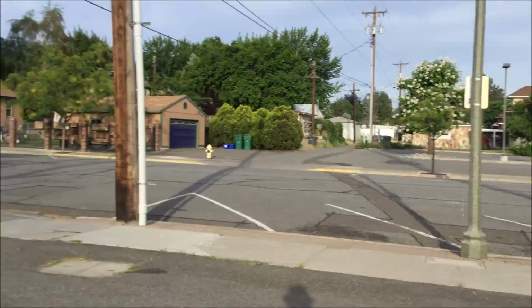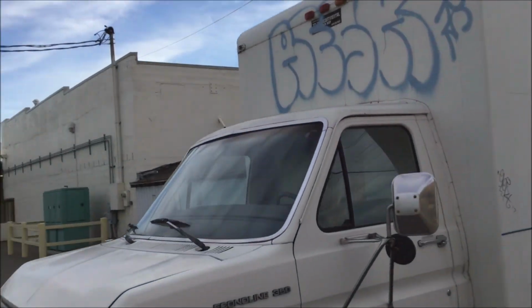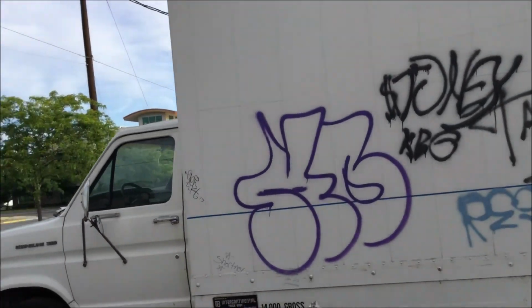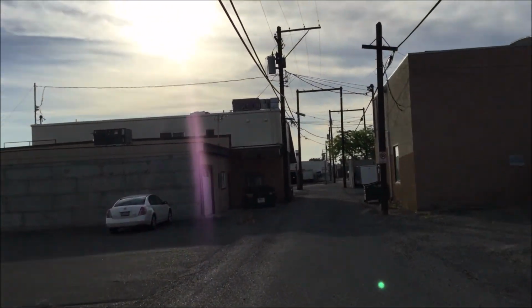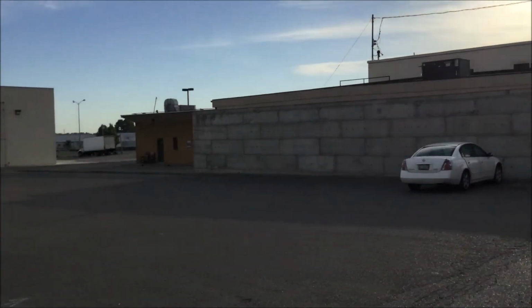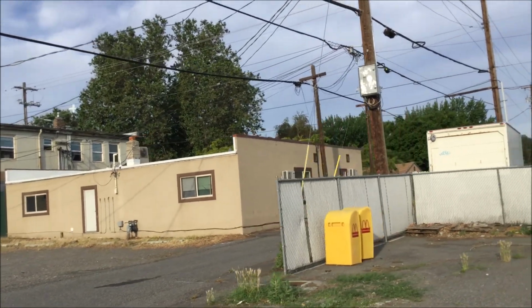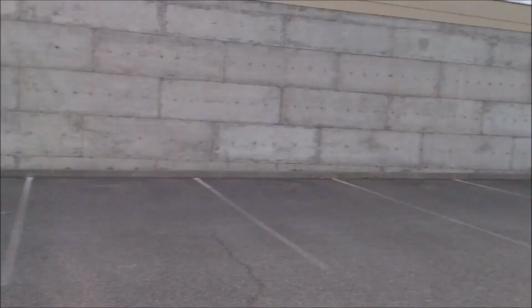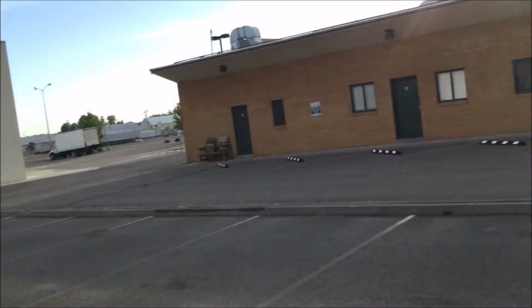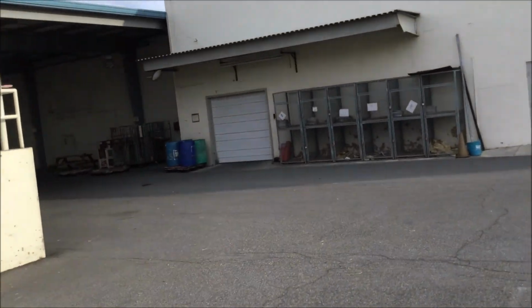This is a little odd. It's clean on this side, but yeah, there's all kinds of graffiti on this side. Usually the graffiti is going to be on the passenger side if it's on the side of the road, because graffiti artists are cowards. They couldn't reach the back? Maybe it's because it's just been parked in that spot. And there's a lot of ruffians around here. The high school is not far.